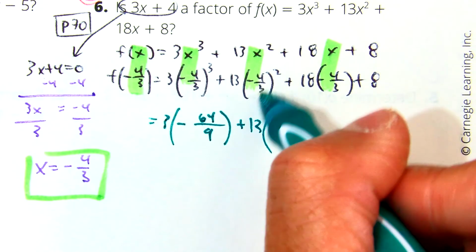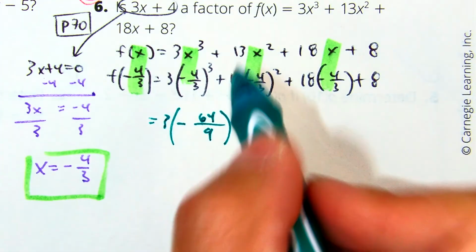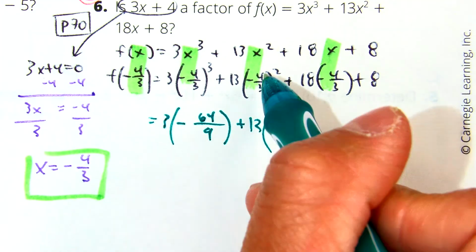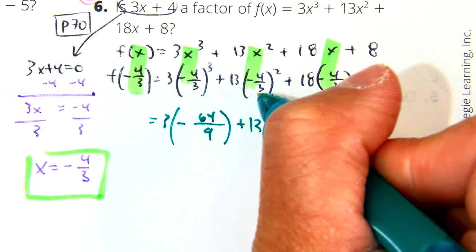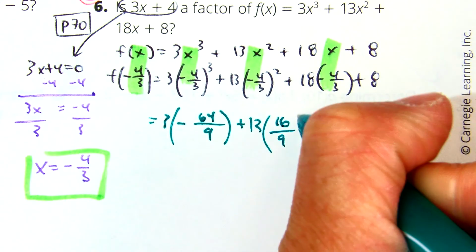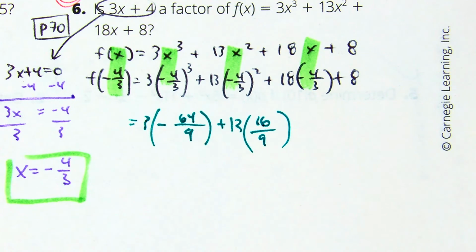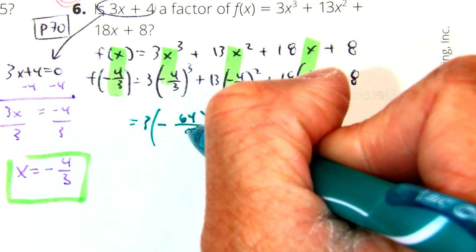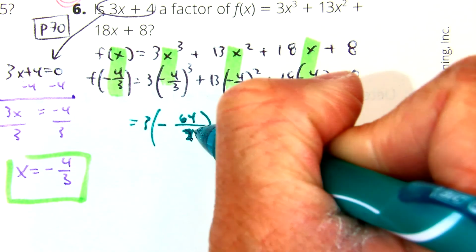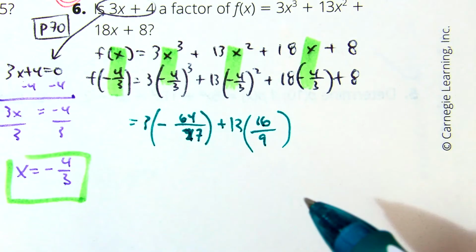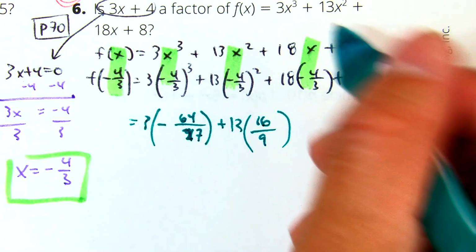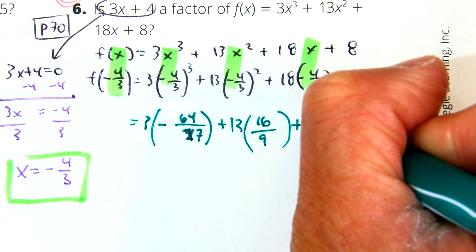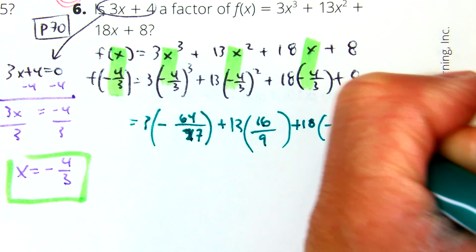This is a negative expression squared. Now, this expression was cubed, right? So negative times negative times negative is still negative. This is going to become a positive. 4 squared is 16, and 3 squared is 9. Oh, 27. Good job, Jasmine. 3 cubed is 27, not 9. Not 3 times 3, which is the mistake I made. And then 18. Let's just write 18 times negative 4 times 3 plus 8.